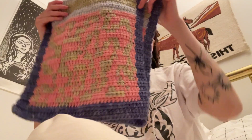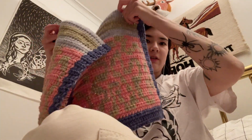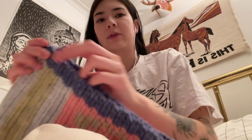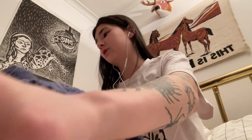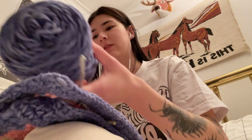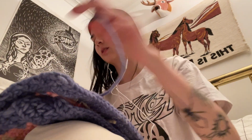Yeah, I'll do that. We have two pieces, the front and the back, and before I wash it and felt it, I'm going to attach them, I think with just a single crochet around the edge, just so it's sturdy and looks clean. I really enjoy doing that. It feels very satisfying when you get to finish a project like that. And then I guess I'll work on the straps.